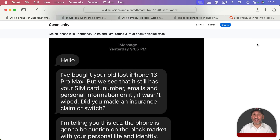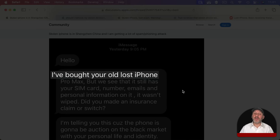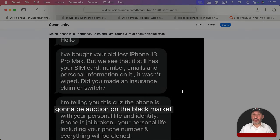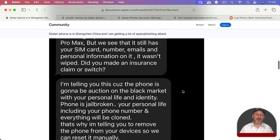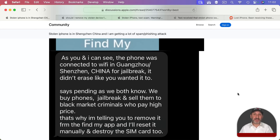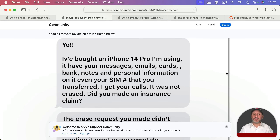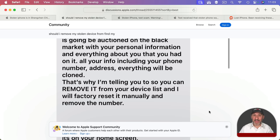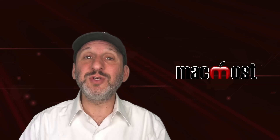Here's what some of these scams actually look like. I found two examples at discussions.apple.com. You can see one where it says they bought your lost iPhone, that they have access to your information — which they do not — and that the iPhone is going to go to people who may want to steal that information, but they want to help you out. At the bottom they're asking you to use that Remove button. In truth, they can't access your information, and just using the erase button will get rid of it — although they can't even access it before you hit erase. Here's another example saying basically the same thing. A lot of these follow a script, though they vary. They'll claim you tried to erase the phone but it didn't work and they still see your information — which is not true. And again they're asking you to use that Remove button, even giving you step-by-step instructions on how to do it.